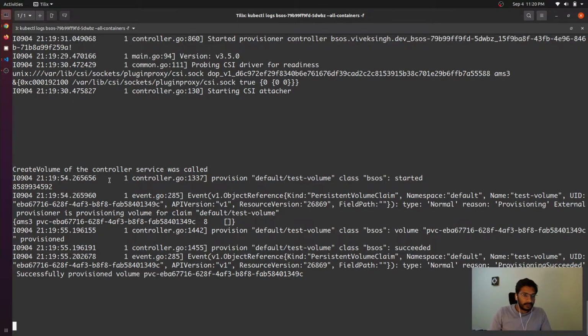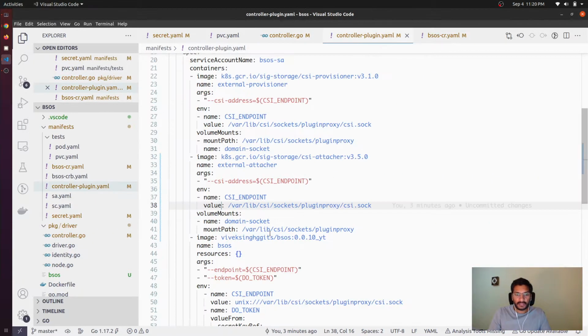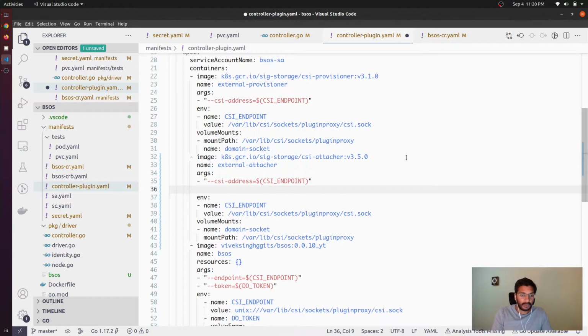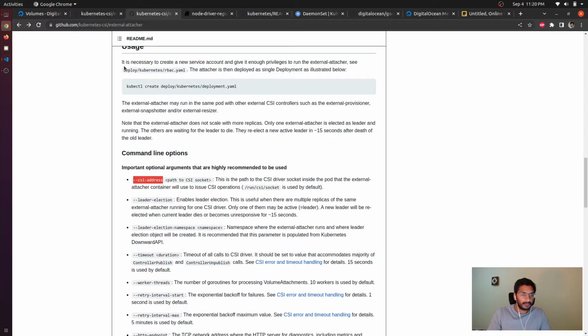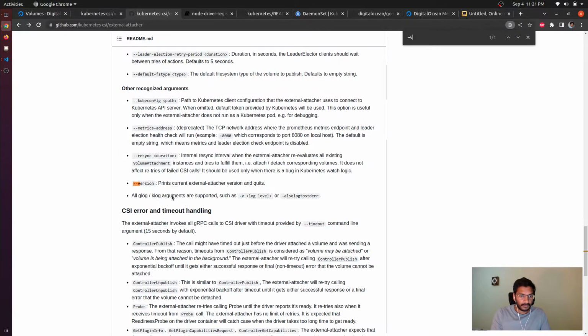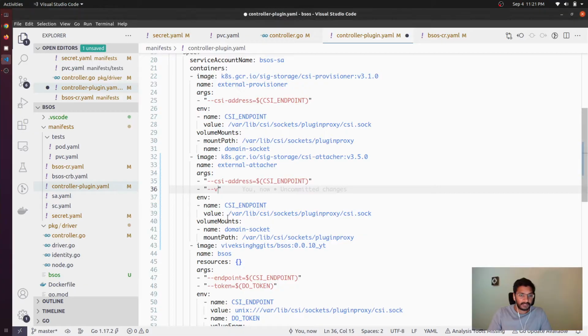So to resolve this, what we are going to do is let's try to change verbosity for this new attacher, new component that we have added. So I think it's -v, but let's go ahead and try to. So if you see here, -v can be specified.